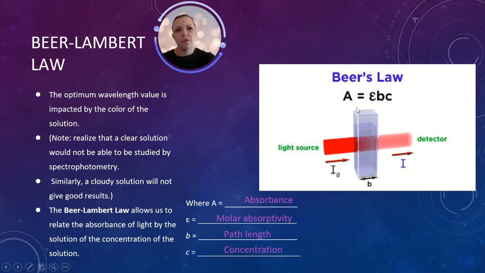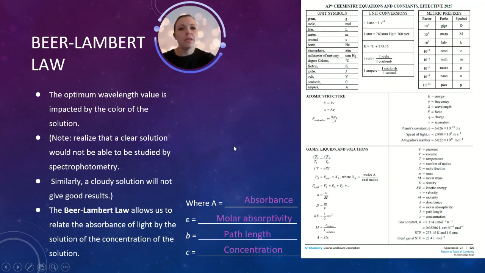Now, for pretty much every cuvette I've encountered at this level, the path length is almost always 1 centimeter, but that'll be said to you in the problem if you need it. And then, as always, this equation is on the equation sheet. So here's the equation, and then over here we have all of the variables defined. Now, notice that we're studying solutions here, and so this is in the gases, liquids, and solutions portion of the equation sheet. So all of the Unit 3 equations fall here in this section of the equation sheet.